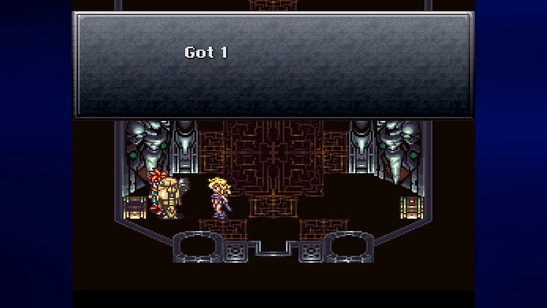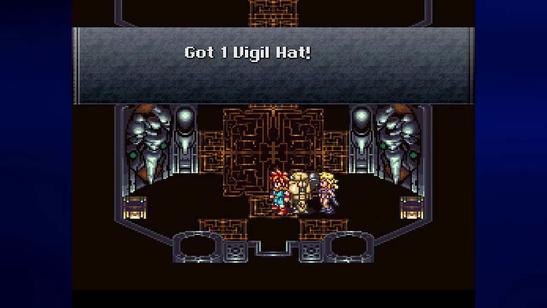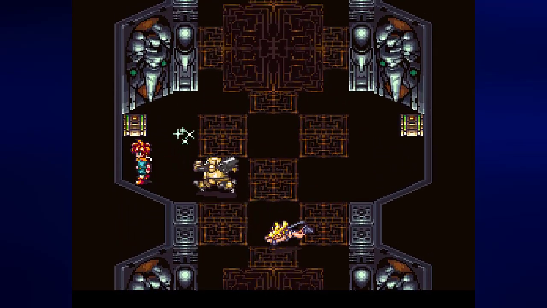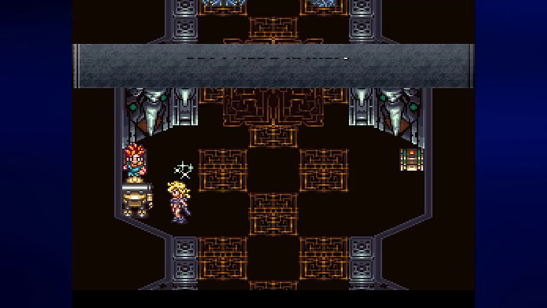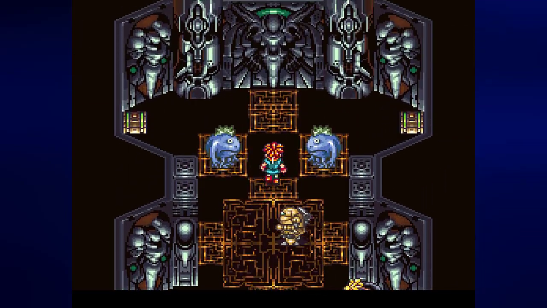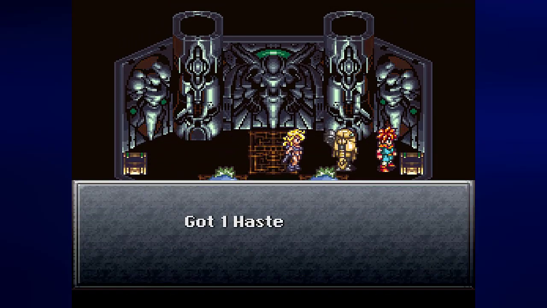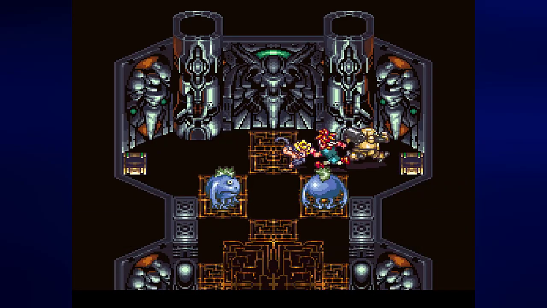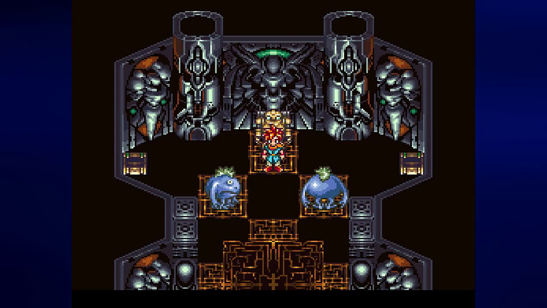And more chests. And I'm guessing more panels once we reach this room. We got an elixir and a vigil hat. And there's a save point here. And there's a free Nova armor. And a mega elixir. There's another mega elixir. And a haste helm. And if you press A here, you'll open up another path.